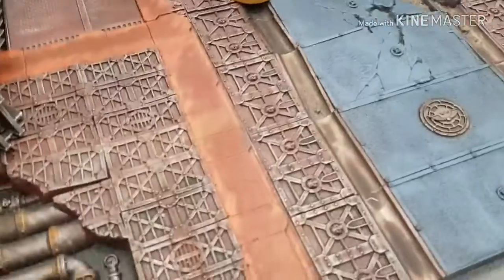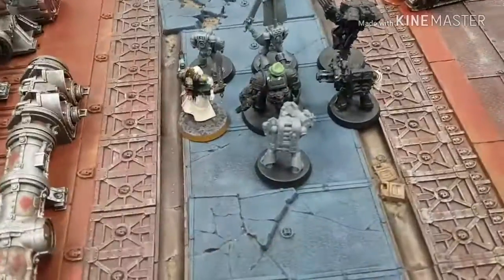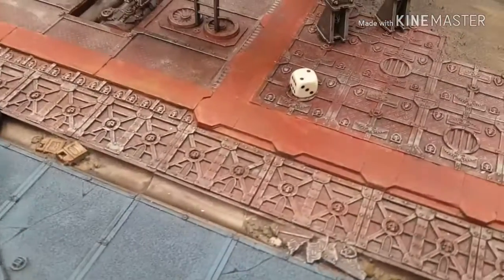Single hit, wounding on sixes. It's not going well for the Deathwatch this turn. Final unit that can shoot. So we have one plasma pistol into the Rock Grinder. So one grav pistol into the Rock Grinder. We are hitting on threes. That is a miss. Oh my goodness!